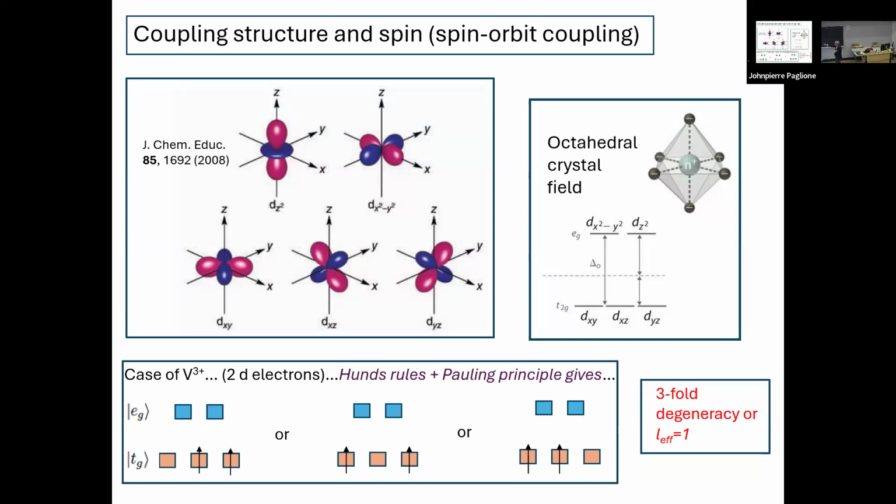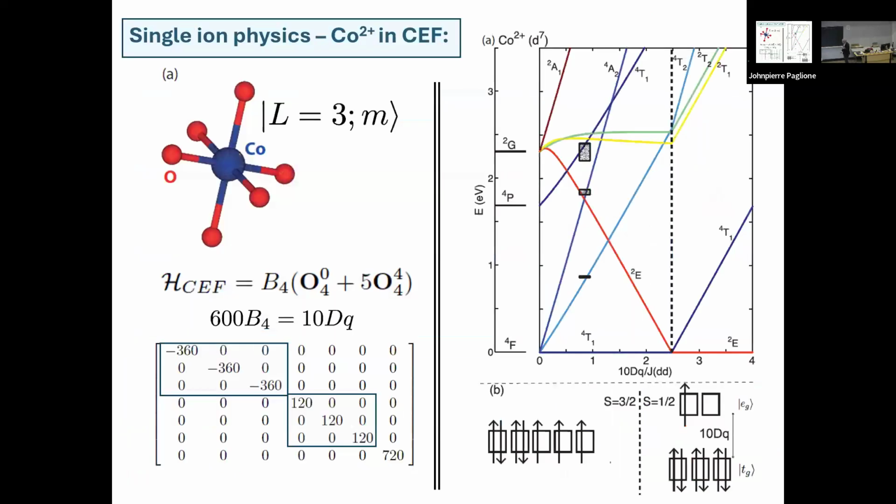But you might say, okay, I could have done that, or I could have done that, or I could have done that. And that's right. For this case, there are 3 possibilities. And this problem actually maps exactly to an effective angular momentum of 1. You can think of it naively, even though I'll talk about this in a second, that there are 3 possible states here. L of 1 has a z-axis projection of 1, 0, -1. So it's a triplet. We talked about that with the dimer case. So we can map this onto an L equals 1 state.